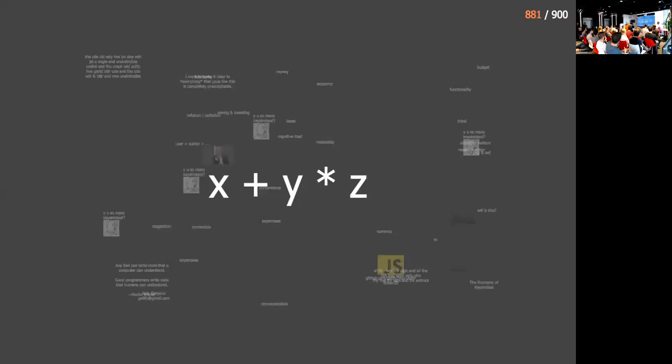Some of you are nodding your heads because you are aware of a particular kind of tribal knowledge called operator precedence. Not all readers of our code know what operator precedence is. But some of them do, and some of them don't. So when you write code that says, I'm just going to do the y times z because I know the operator precedence will run that one first, even though it's on the right-hand side, you are inviting other readers of your code that do not have that tribal knowledge to be confused because they don't know what's going to happen.